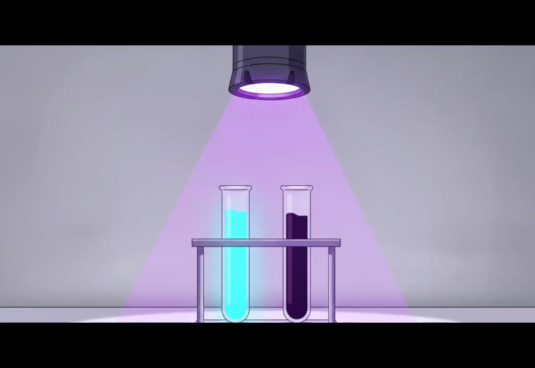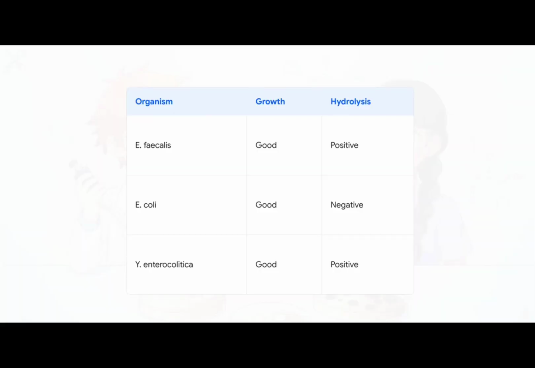Here's a surprisingly cool hidden clue you can use, especially if you happen to be working with a broth that lacks the iron indicator. Esculin is naturally fluorescent under long-wave 366 nanometer UV light. If the bacteria successfully hydrolyze the esculin, that fluorescence gets completely destroyed. So a positive test actually results in a loss of fluorescence, while a negative tube will just keep right on glowing under the black light.